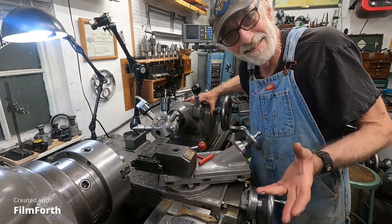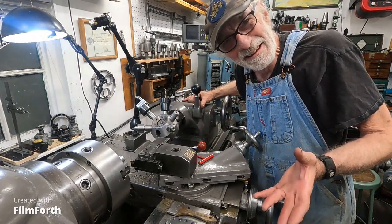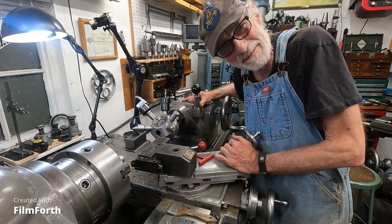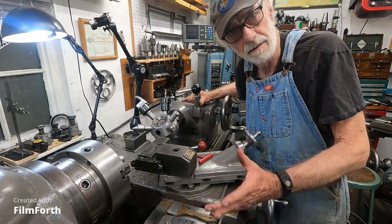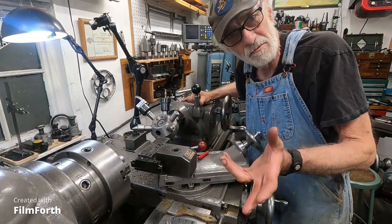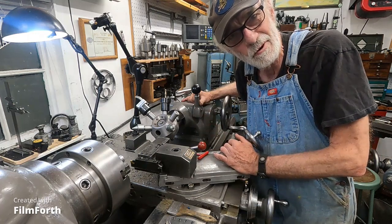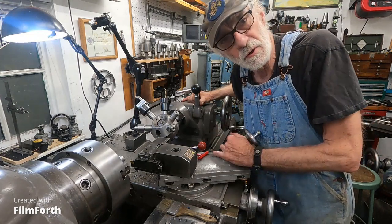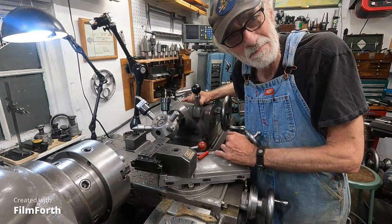One of the things I like to do is to do things I haven't done before, you know? And that's why you'll never see me doing induction hardened chrome plated hydraulic shaft probably ever again. I love hydraulics, but I want to do things that I haven't done. And it's kind of fun to turn the camera on. I think some of you enjoy that. And that's one of the things I'm looking forward to on that radial drill press, because my experience with those was limited to the community college here, where I drilled the three or four holes you had to. But the radial drill does a bunch of stuff other than drilling holes, and that's what I want to look into, the line boring and things like that.